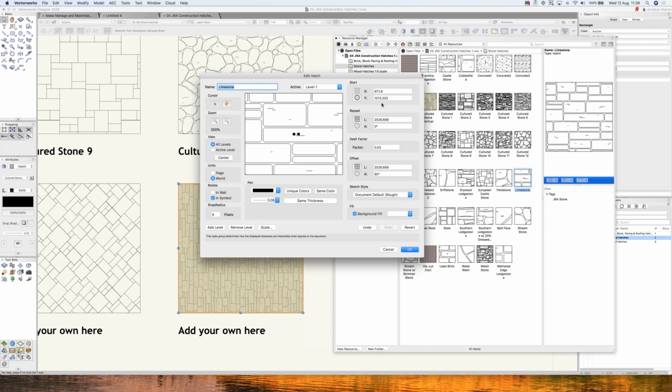When you use a world-based hatch, you can clearly see... I'm not going to get into this. This is always a complicated one to explain, how to create your hatches from scratch. But as I say, you really don't need to. You just need to acquire the hatches and then use them. But you can see all the numbers in here, like the repeat lengths and the start lengths. They're real world numbers, like real modules.